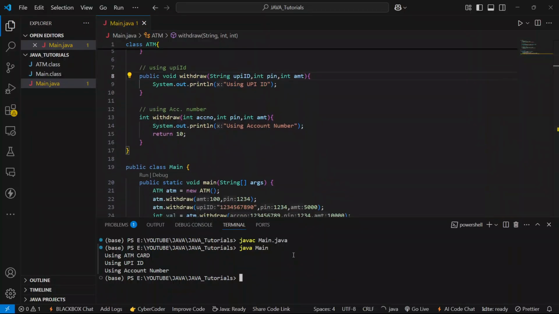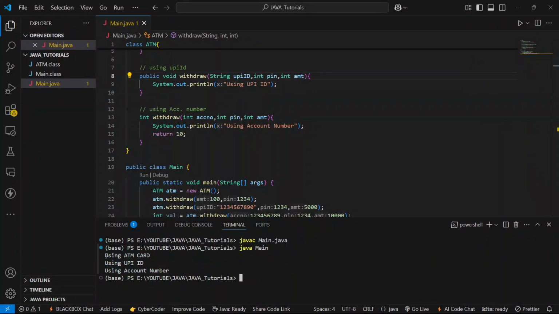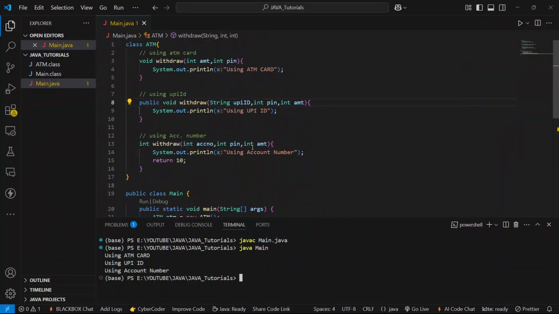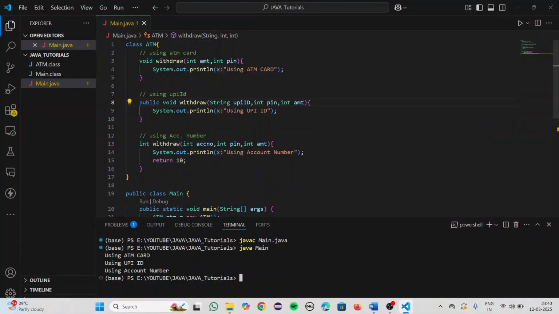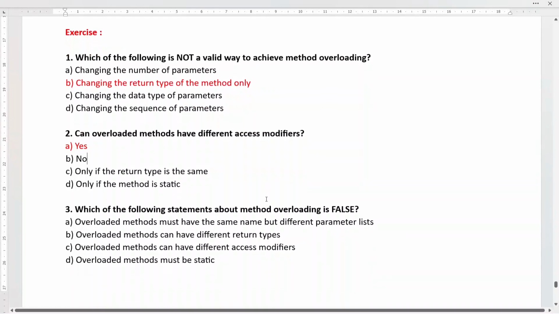So if I compile and run the code, it should work fine. So java main.java, it should compile fine. Yeah, it compiles fine, and java main to run the code, it runs fine. So we can have different return types. We can have different modifiers for overloaded methods.